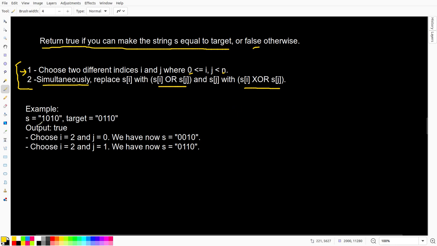Example, here we have this string and we need to check if we can reach this target string, and the result for this example is true. That's because if you choose i at index 2, let's write the string here: 1 0 1 0. So i at index 2, this is i, and j equals 0, so this is j.